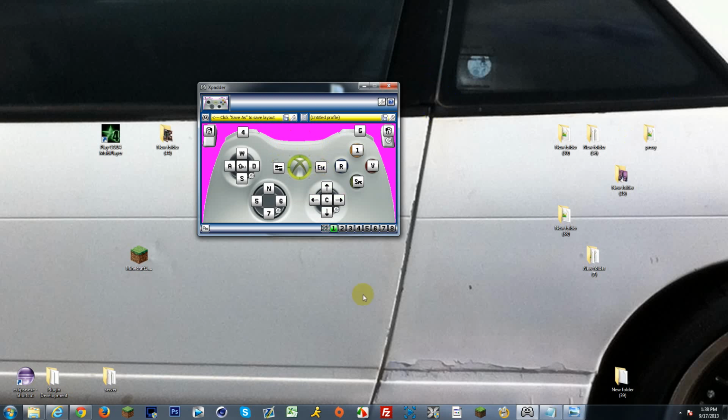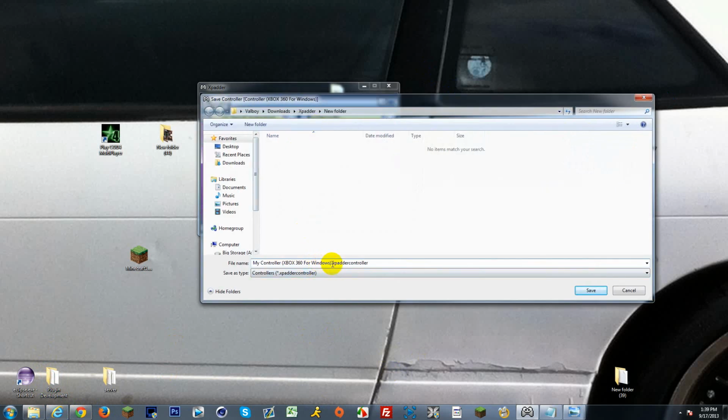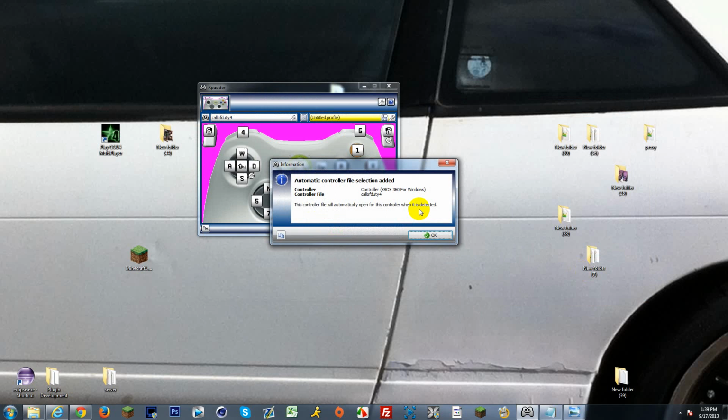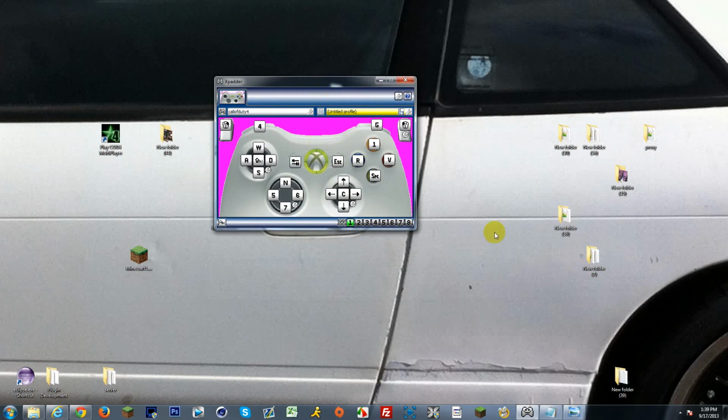So yeah, I hope you guys have fun in COD 4 or whatever other Call of Duty games you're setting this up for. You can also set it up for Battlefield 3 if you want. I'm actually going to save this layout as Call of Duty 4. I already have a COD 4 in that save, so just save it like that, and now we're ready to play. So yeah, peace, guys.